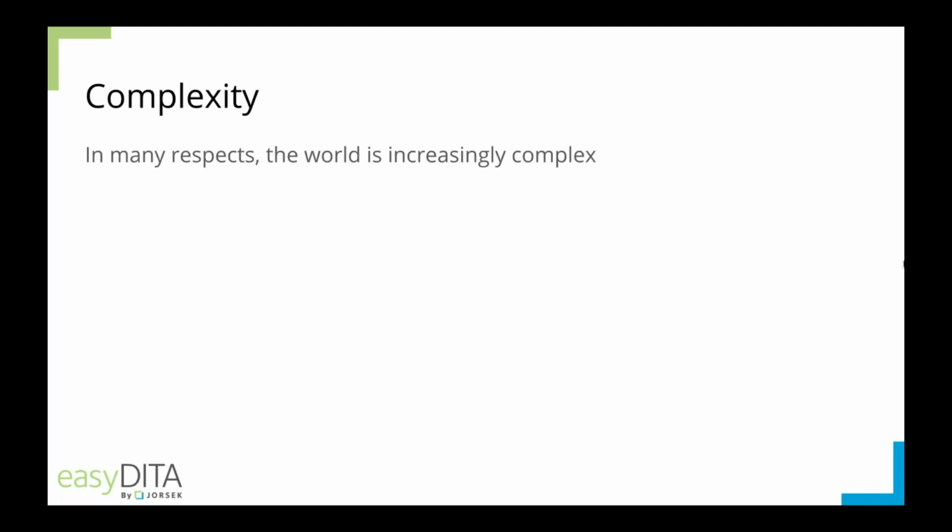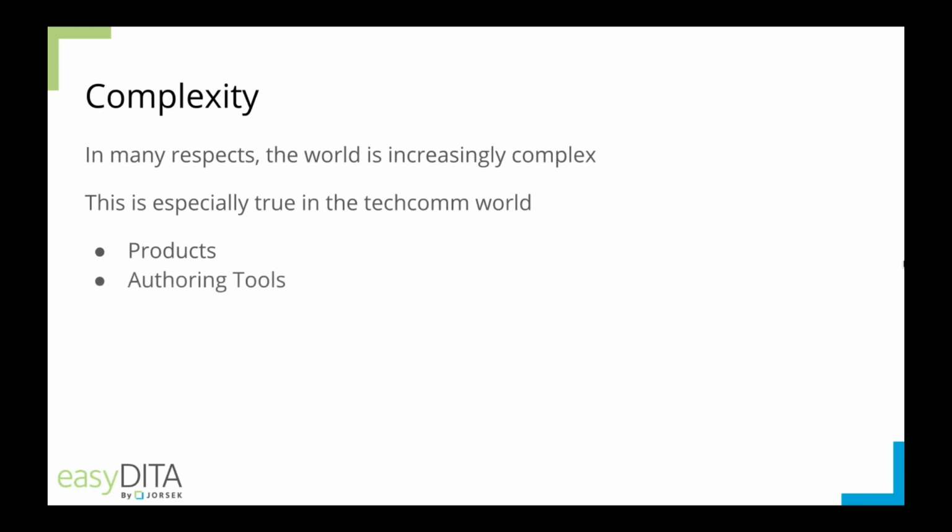that modern vehicles have. And so this is especially true in the tech comm world, where we see that products have become increasingly complex. The authoring tools that they're expected to use have become increasingly complex. And simply the output expectations. You can't just put it out in a PDF anymore. There's so many other formats that companies feel they need to publish to in order to keep up with the competition.